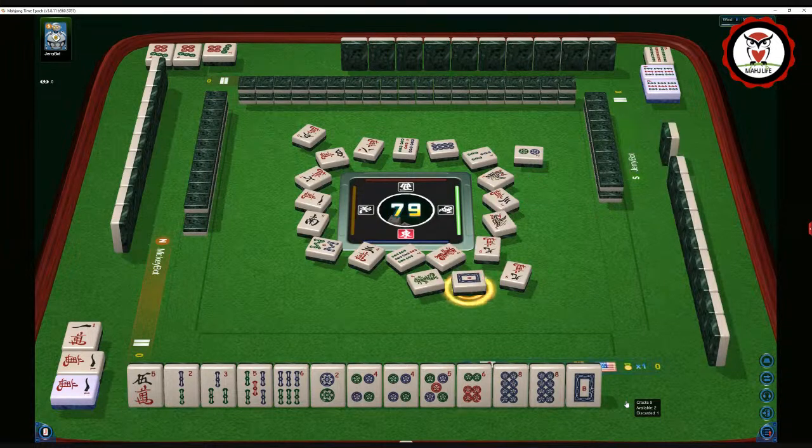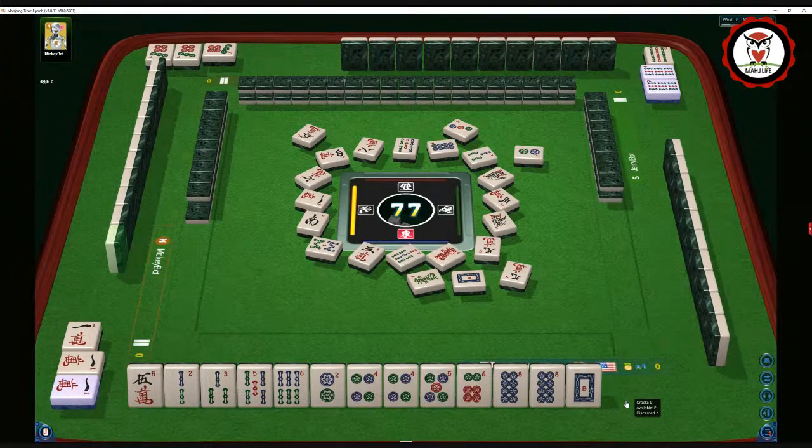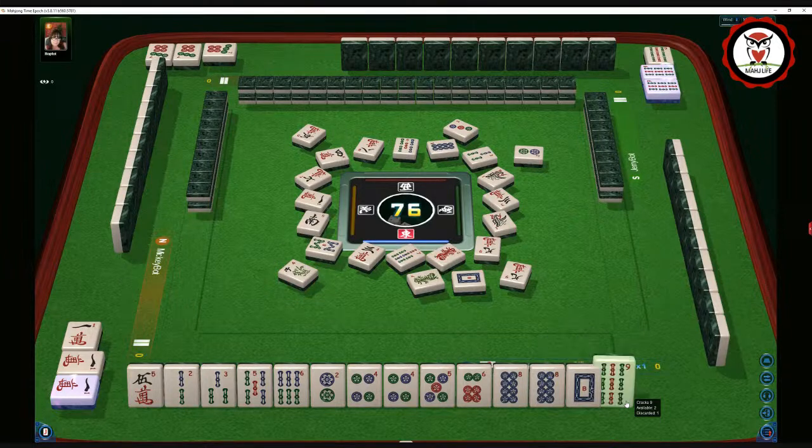White dragon. That would have been our tile. We need a pair there if we play the concealed hand. Flower. Under evens. Oh, joker exchange. Thank you. 9 bamboos. Now we have a joker.